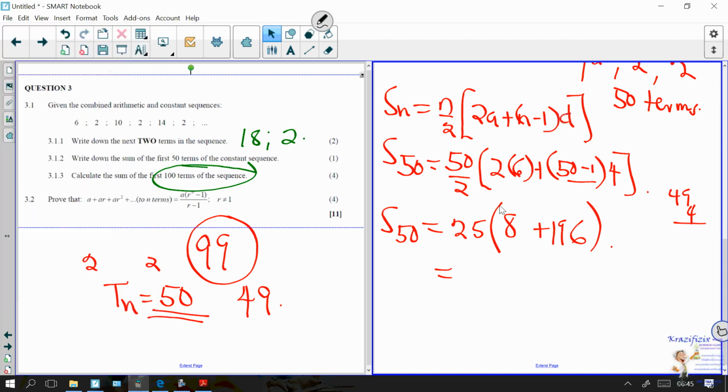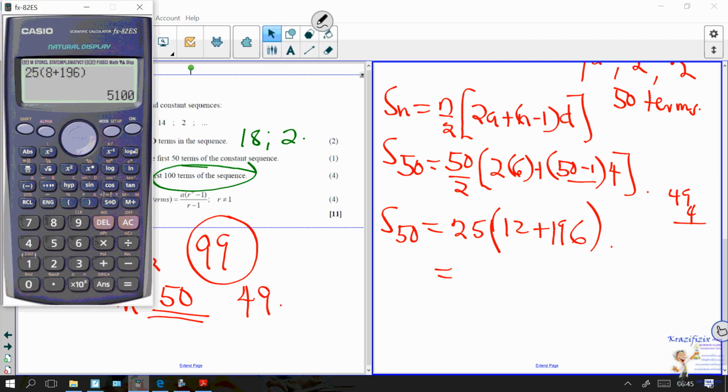Oh, sorry, 2 times 6 here. This is 12. Okay, we should have used our calculator. But sometimes it's good to, in an exam, please use your calculator. But while practicing, do a whole lot of that.